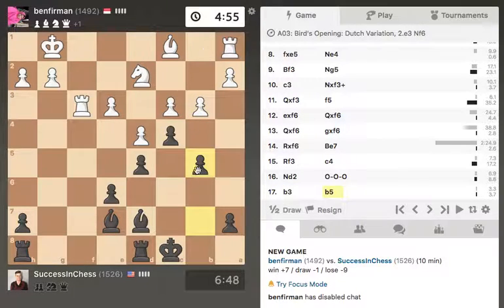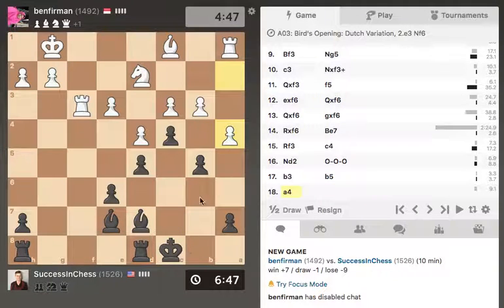Yep. Then he'll get this open file right next to my king, which is bad, but I can always bring my king up and then contest it. Maybe I shouldn't be contesting it. If I pass, he takes here. I pass. This knight has to go back. If I pass, he takes. Bishop takes. Then he takes. Yeah, then I lose a pawn. So.